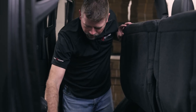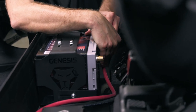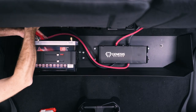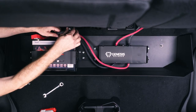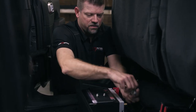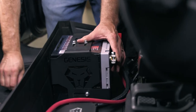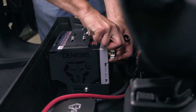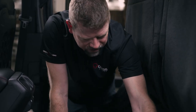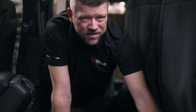Now we can hook up the wires for the battery. We're going to hook up our positive first on the regular Group 34 battery. Put our cover back in place, then we'll hook up the ground. I can see there's a little space between the post and the clamp, so I'm going to loosen this up and make sure that's seated all the way to the bottom so our clamps don't come loose. Tighten that one with a half inch. Now our battery's installed — I'm just going to route my wires a little bit nicer.